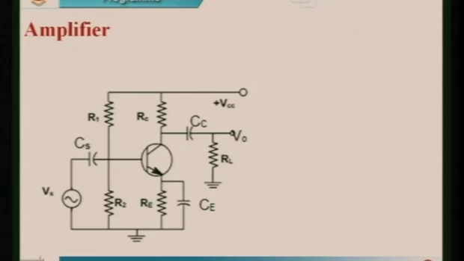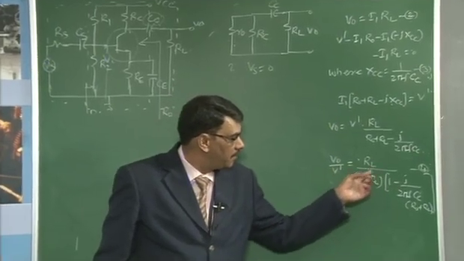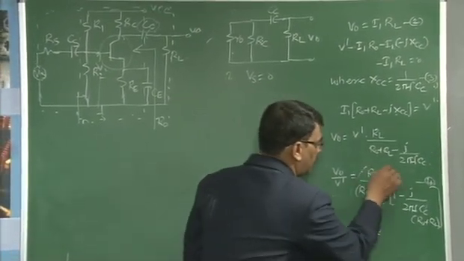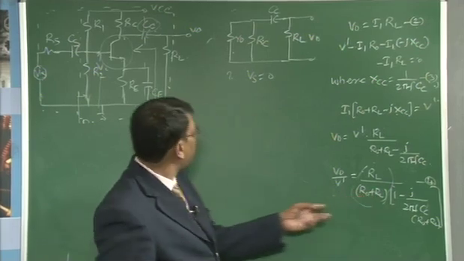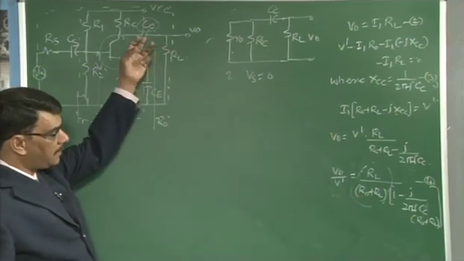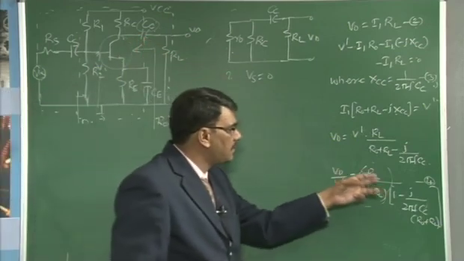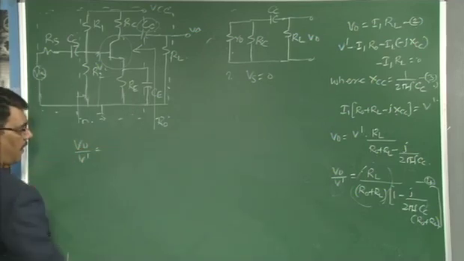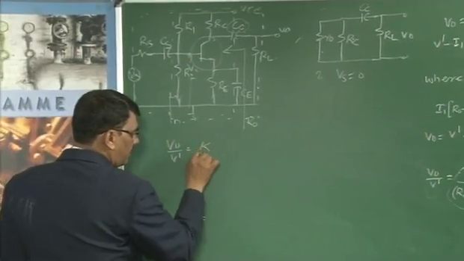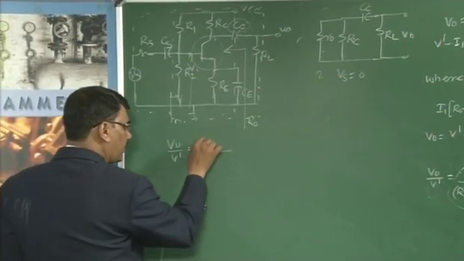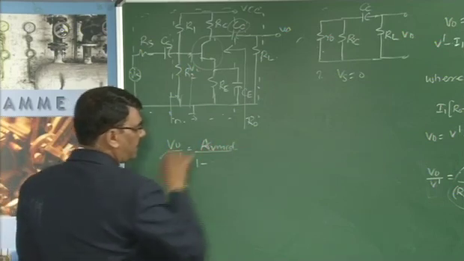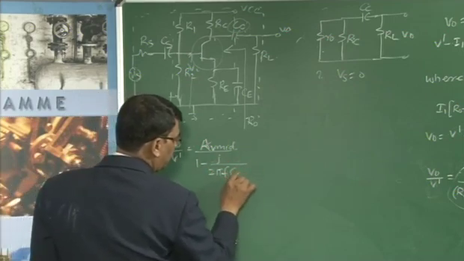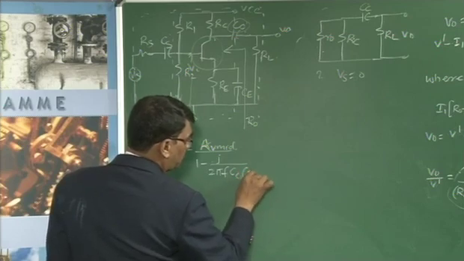Now, observing this equation 4, RL by R naught plus RL is complex in nature. Once again, we consider this the mid gain due to the coupling capacitor CC at the output stage. This ratio remains constant. Therefore, we can say V naught by V dash is a constant K, or simply we can call it AV mid. AV mid is equal to K divided by 1 minus j divided by 2 pi f CC into R naught plus RL.